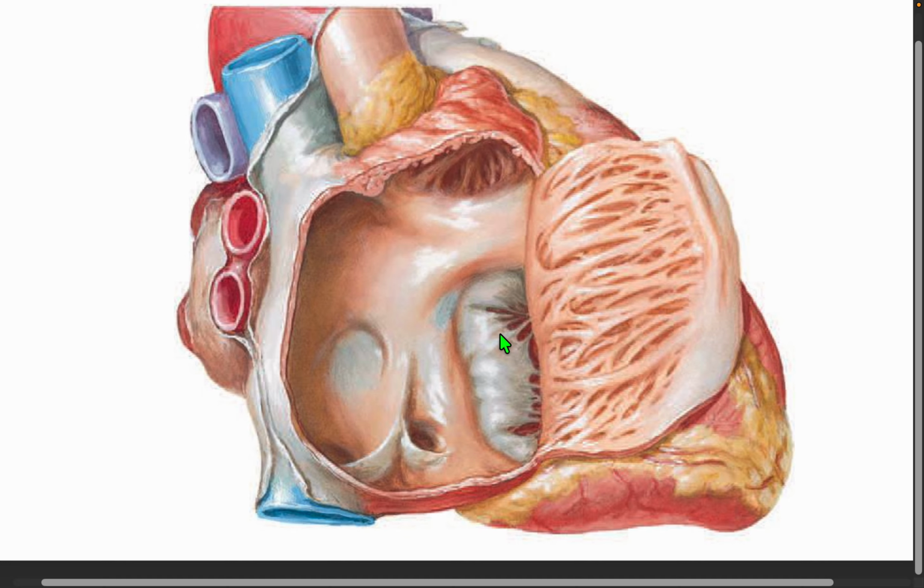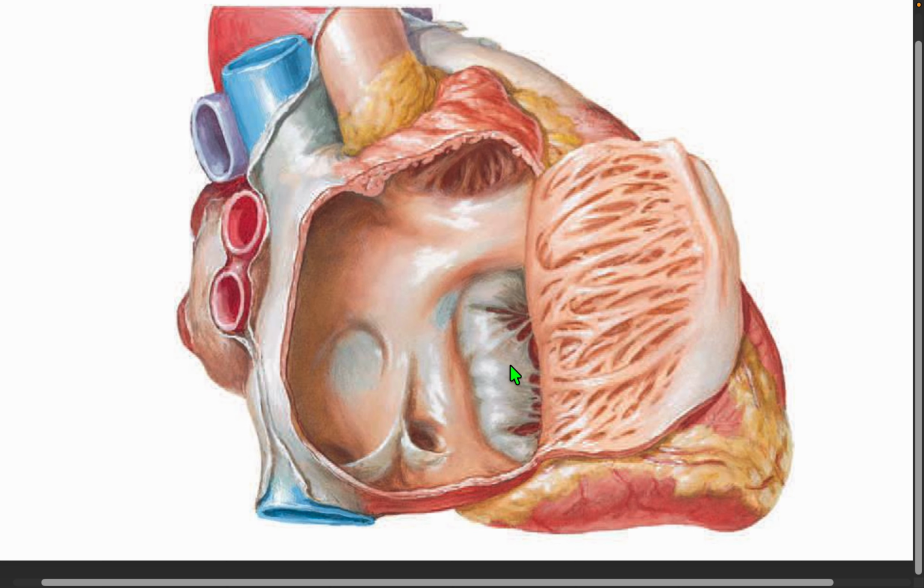And finally, when you look at the interior, we can clearly see the atrium proper is communicating with the right ventricle through this opening. This opening is known as the right atrioventricular orifice. This opening is oval in shape and it permits the tips of three fingers and is guarded by the tricuspid valve. This area of the right atrium is known as the vestibule of the tricuspid valve.